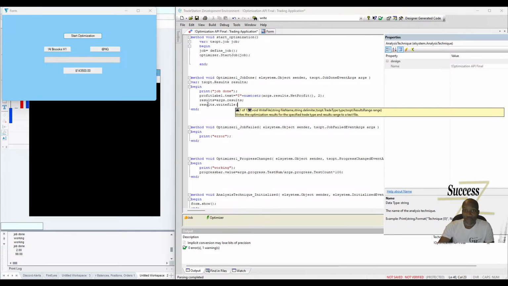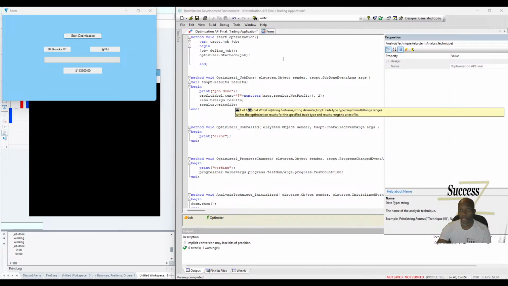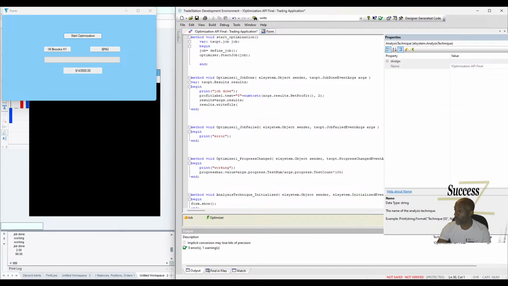The results object is storing the results information from the argument, and then you're going one step further. I don't know why you can't just do this all in one swing. Anyway, all right, so I'm going to open up the file that I store my API optimizer API information to. Copy as path.